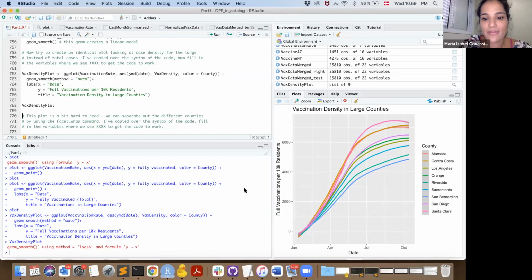So raise your hand if you have gotten this far and if you understood the difference between the first plot and the second plot. And just so you guys know, after this we're gonna have a break because I know that it's a lot of information to take.